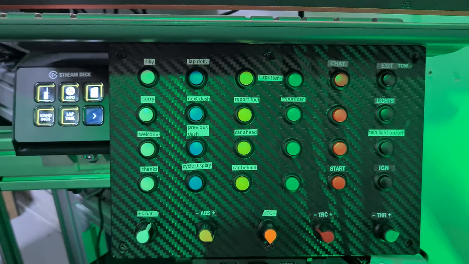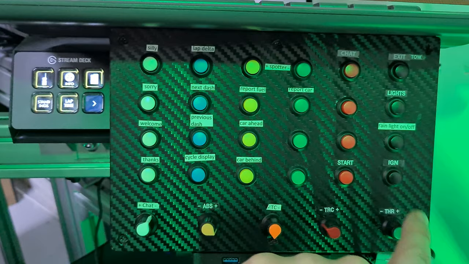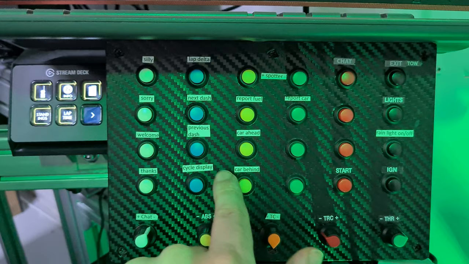But yeah, these are some of the buttons I use. Obviously, we've got some chat functions here, and we can do the volume and mute the chat as necessary. ABS, TC, another TC, and a throttle map as well. Start and ignition. Some of them are ACC buttons, so car ahead, car behind, cycle dash. Some of these are ACC buttons, like rain light on and off.